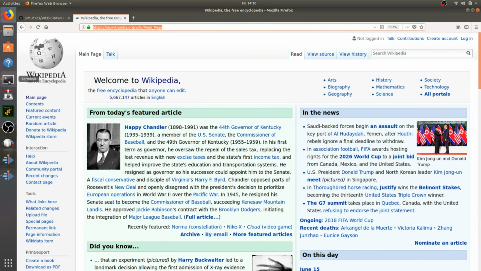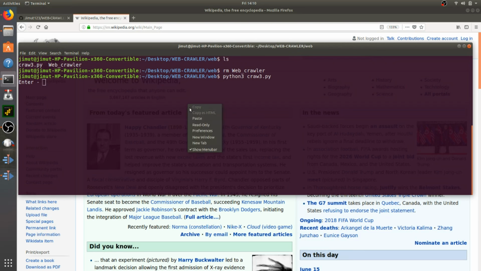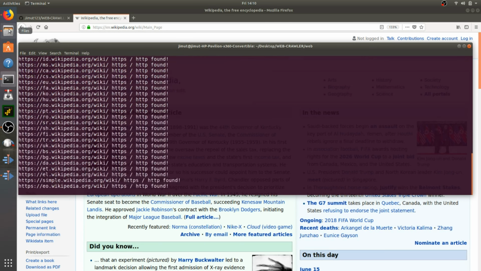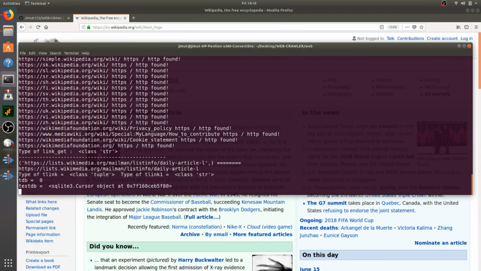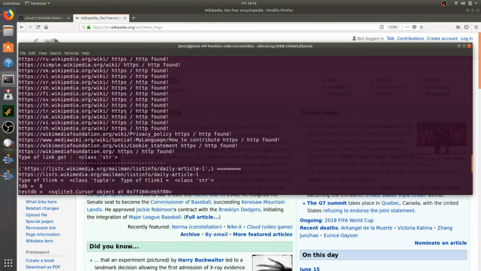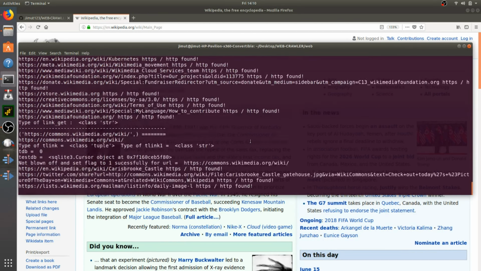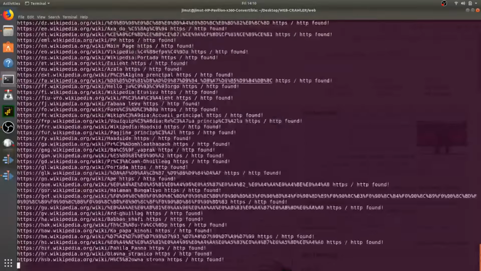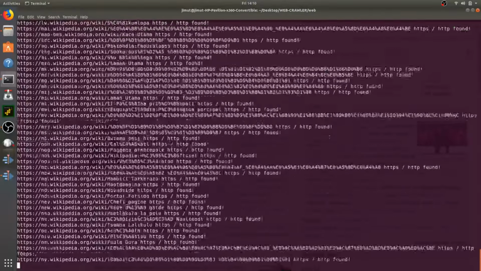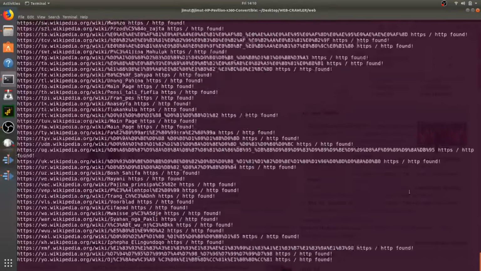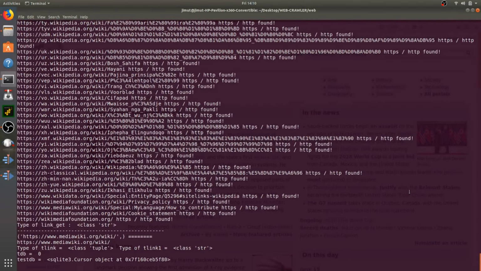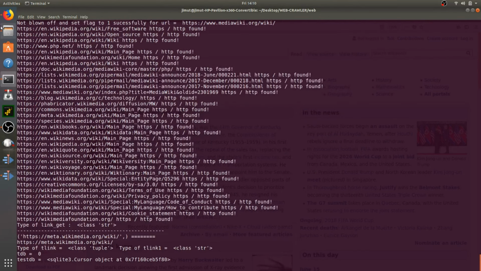But we can scrape Wikipedia, so I'm giving the link, and it's collecting. If HTTPS or HTTP is found, then it collects the links. And see the speed at which it is collecting. It first finds a page, finds all the HTTP or HTTPS links, and then scrapes it and stores it in the database.